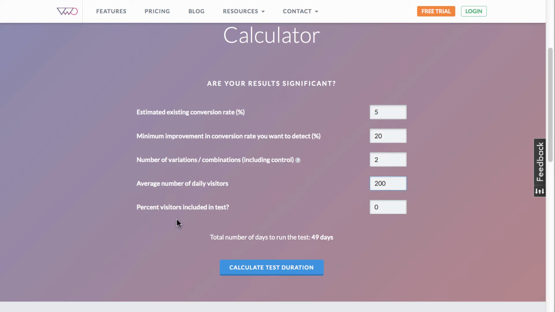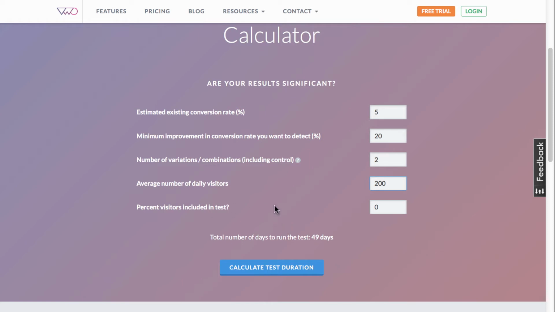And then what percent of visitors are included in the test? This is for fairly large companies, and they will not put all their traffic into a test typically, because it's quite possible for your new variation to not perform as well as your control. If your variation does not perform as well as your control and you're sending half your traffic to it, that means you're going to lose a chunk of revenue, and that's generally not okay for most businesses.